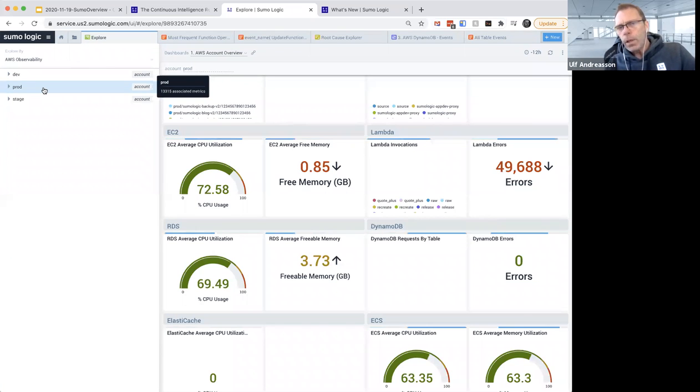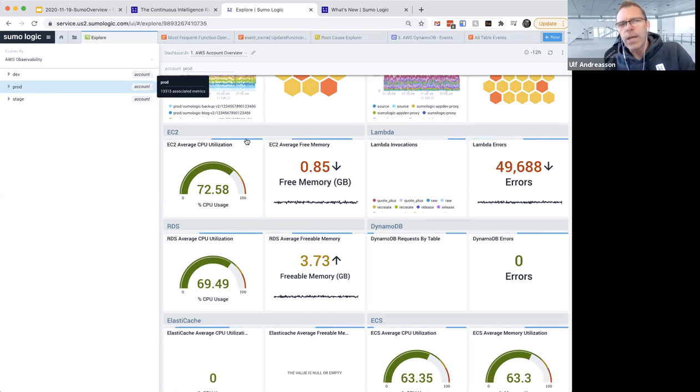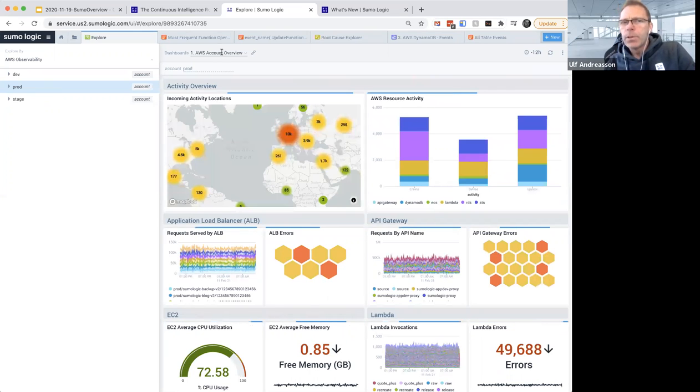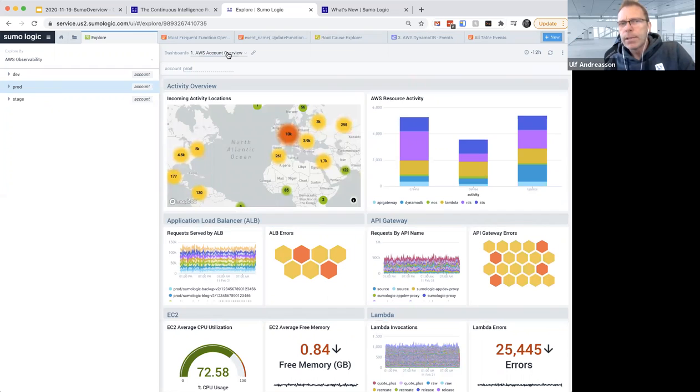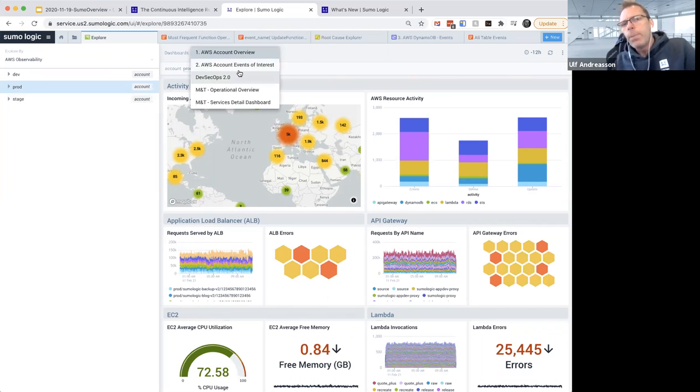Now, this is showing you what's happening within your overview and your environment. But there's a multitude of more things that we can do in here. Sorry, it's just not responding to me. We've been looking at the things that come out of the box, like the account overview or events of interest.